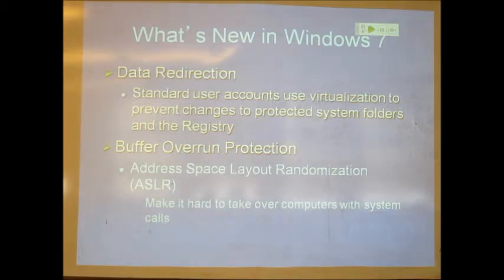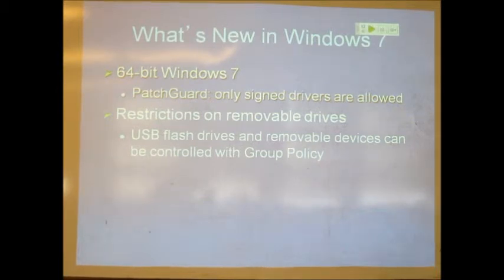The Microsoft implementation is in fact highly flawed. For example, in Vista, it didn't affect Internet Explorer. It only affected other parts of the operating system. And even when it got improved in Windows 7, it only has 1 byte of randomness. So it only moves it to 256 random locations. So all you have to do is run your attack 300 times, and you'll get lucky once. But anyway, it is defense to some extent against buffer overflows. And in practice, it does make most of that kind of attack much less efficient.